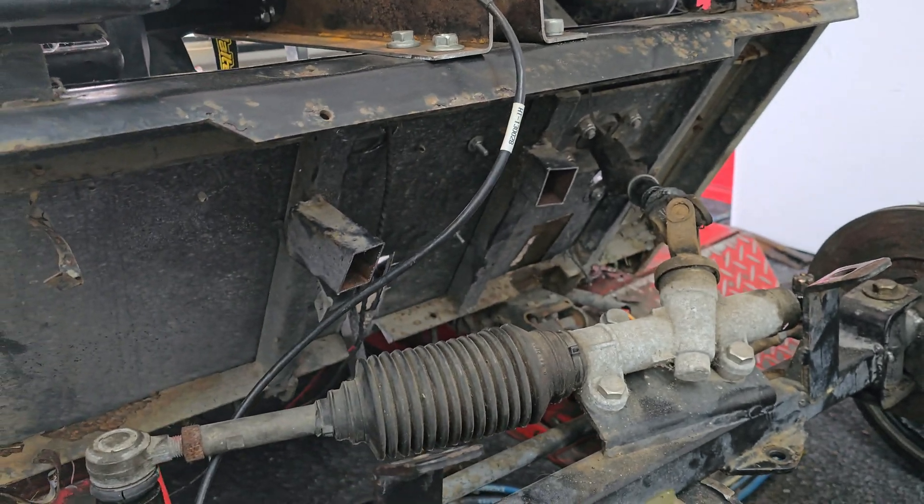We're done with the cart now and can pull it all apart. As you can see we made up our panels there — this is the second time ever using the bead roller. Done a practice panel, and there's the mirror image on that side. They're not perfect but they'll do for the golf cart, and it's better than having flat panels. Overall pretty happy with it — I wanted to box it all in so you can see the focal point which is the exhaust. It's literally like a piece of art, gets rid of all the distractions, and there's still ample clearance for the axle.